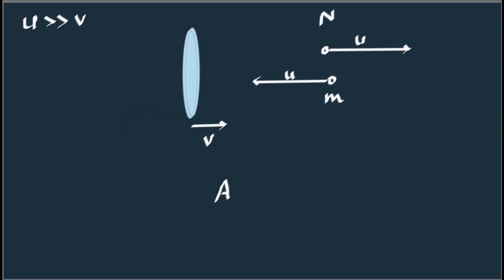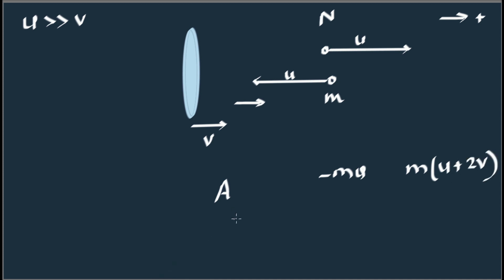Now we are ready to come back to our disk. Let's take a look at this molecule and ask the question, how much momentum does it deliver to the disk? Let's take rightward as positive and left as negative. So the initial momentum of this molecule is minus mu. It collides with the wall that is coming towards it. When it bounces back, its momentum is going to be mu plus 2v.